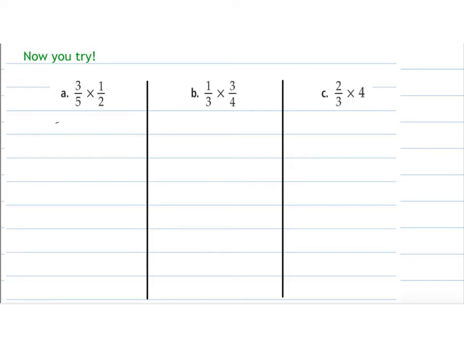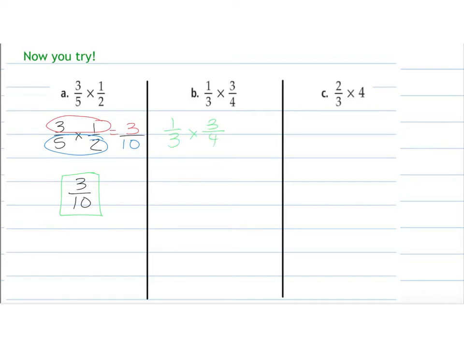What I'm going to do is simply rewrite 3/5 times 1/2. I know that I can multiply my numerators. 3 times 1 is 3. Multiply my denominators. 2 times 5 is 10. I notice that I end up with 3/10. 3 is prime and 10 is not a multiple of it. So that is simplified. Their greatest common factor is 1. Don't forget to simplify.